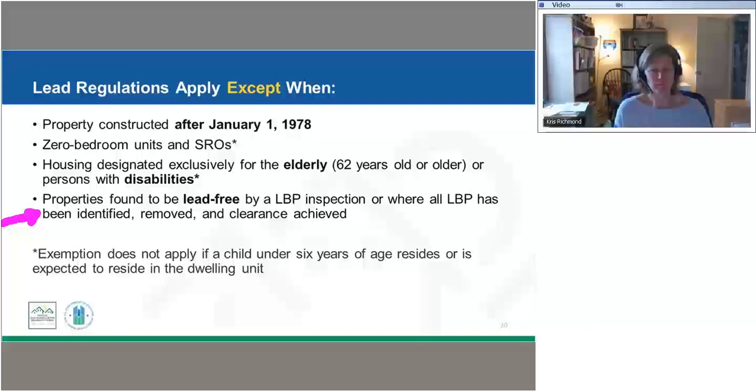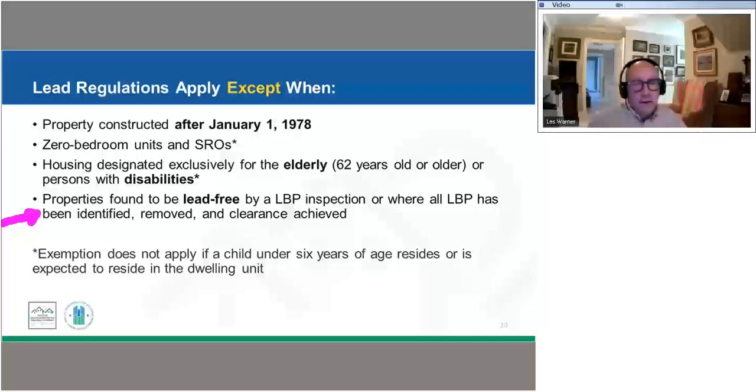No, I think that covers it. I do think this is a good example, as you're approaching a property, to go through this checklist of, well, what do we know about when this property was constructed? If it's after January 1st of 1978, then it's going to be exempt. So if we're providing project-based assistance to a particular property, we could identify up front, are we going to need to follow the Lead Safe Housing Rule, or do we in fact have an exempt property? And you'd want to have the documentation on that.